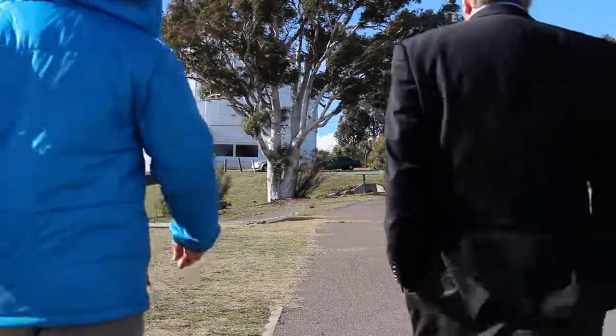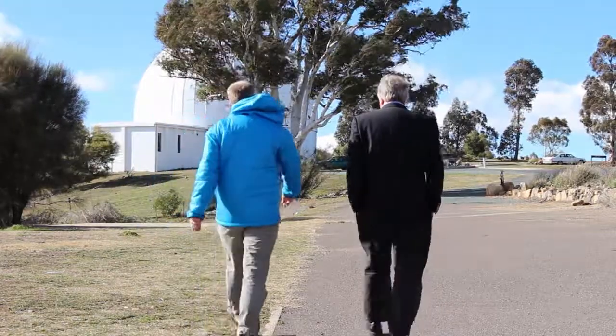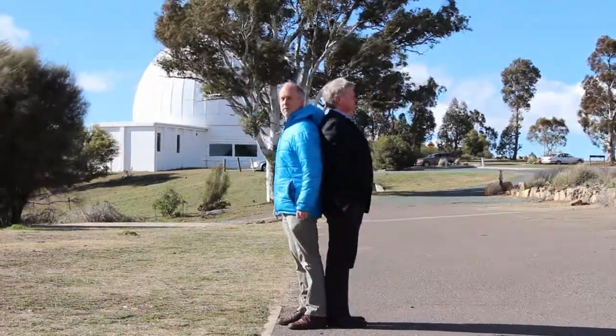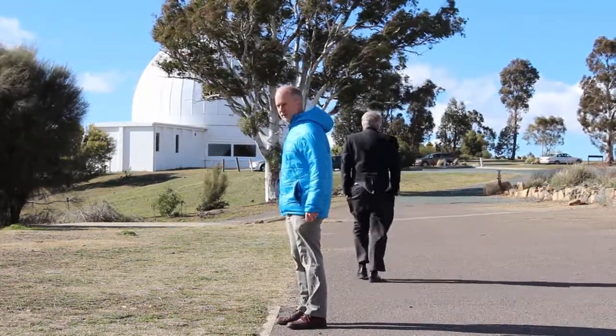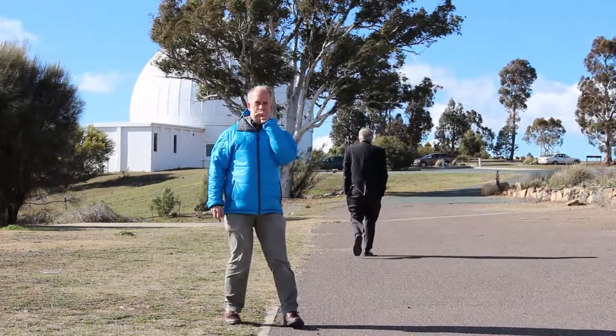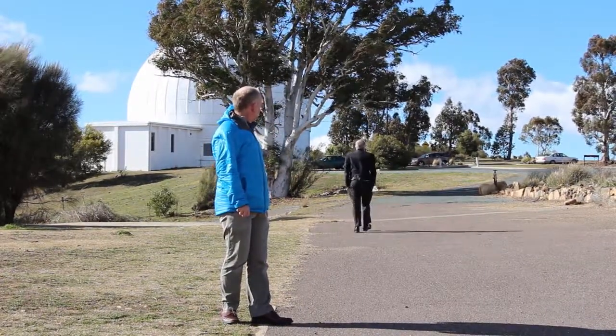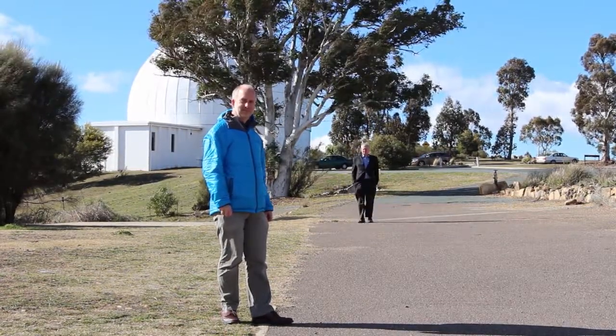So let's look at how two astronomers who are roughly the same size appear at different distances. So Paul and I have just taken 10 steps away from the camera, and you can see we're about the same size. Now I'm going to take an additional 20 steps, and you can see the further away I go, the smaller I appear. Here I've taken 30 total steps versus Paul's 10, and I'm much smaller.